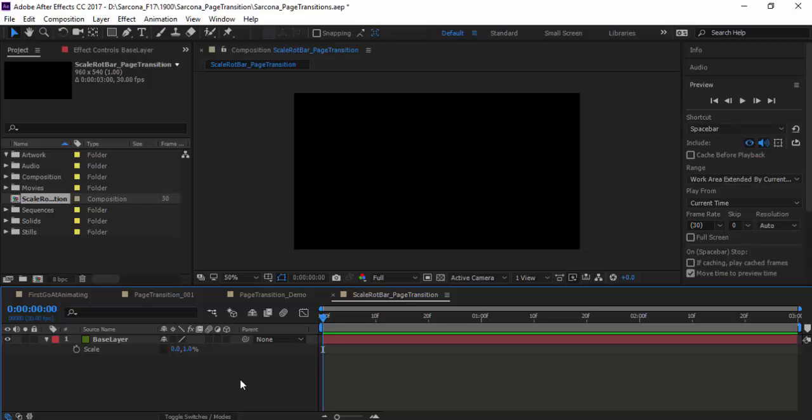Now when we did that, do you see how there's nothing on my screen? It's not there, but it is there. All right, so now we're going to set a keyframe for scale. So we click on the little stopwatch. And then how far up should we go? How many frames up should we go?